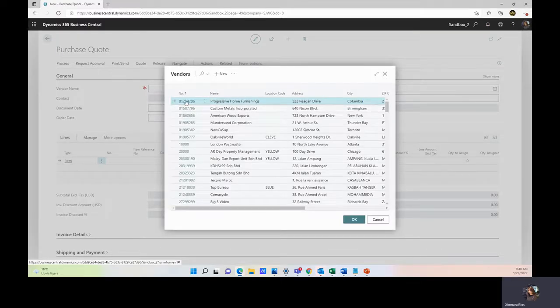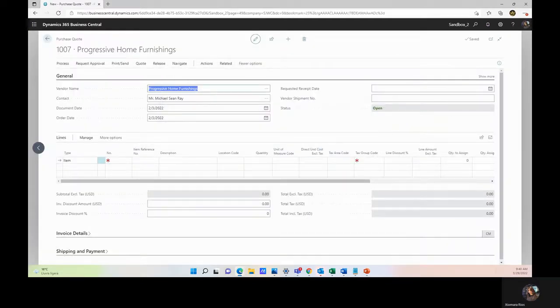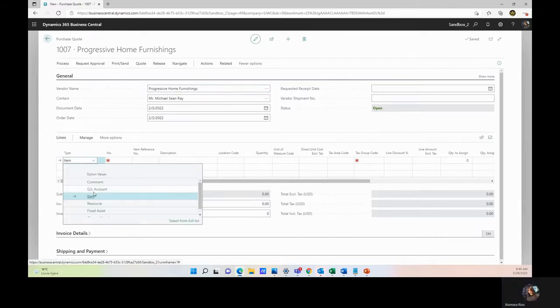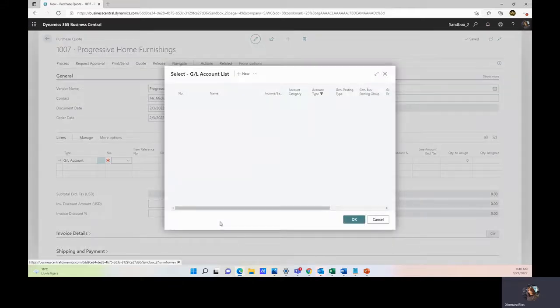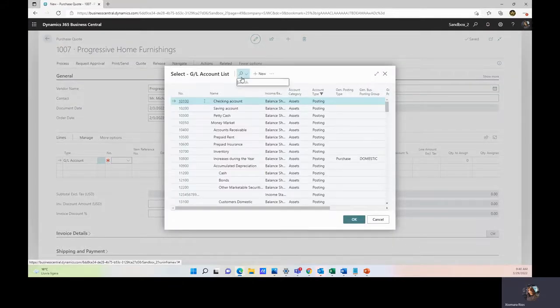Okay, we are going to work with this vendor. Then we are going to select our service. I have my service here, so I'm expecting to select the expense that I hope someone approves.